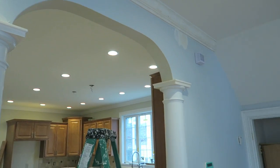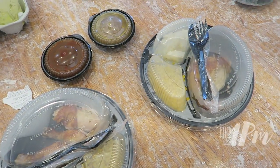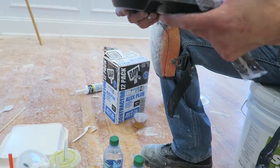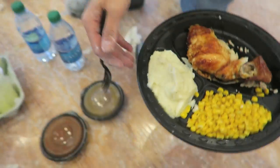I went ahead and cut the excess off the foam, and now the column caps are being held in place just fine. And for lunch, we are having something from Boston Market. This is my first time, and I actually really like it. Chris is having the light meat, and I like my meat dark. Yum. Is that why you're marrying me, hun?